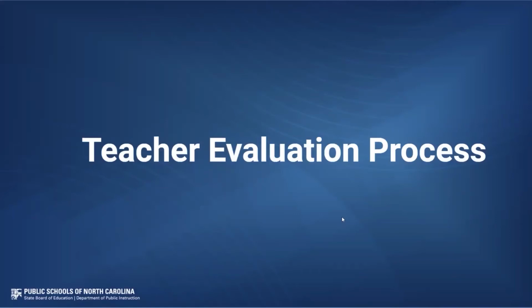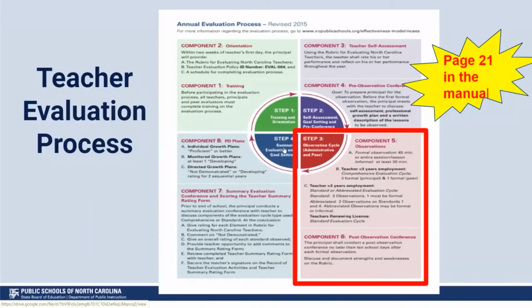So now the principals, you're going to be getting into the teacher evaluation process for the mid-year. And there is a guide out there in the manual. This is where we're going to cover the process steps in your teacher manual. It is linked in the slides. And we're looking at step 3. We're in observation cycle. Step 3, components 5 and 6.